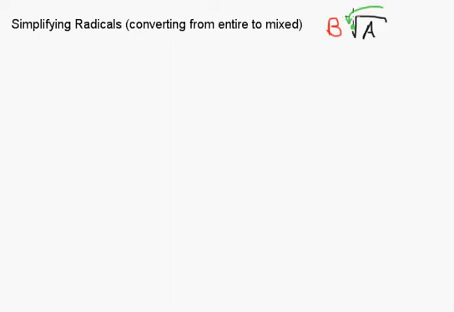So this N here is called the index. The A value is called the radicand. Okay, and the B value is called the coefficient. Alright, so it's important to understand the definitions of those little numbers there. So when we describe what simplifying radicals is, and I say coefficient, you know that the coefficient just means the number in front of the radical symbol.